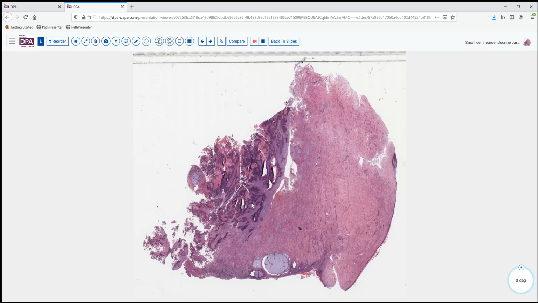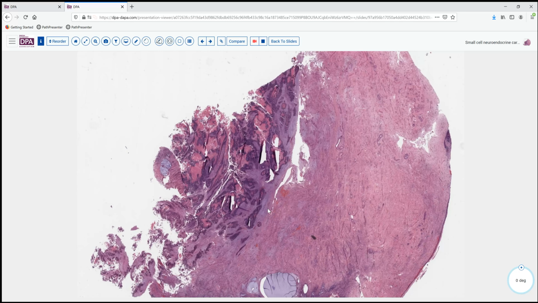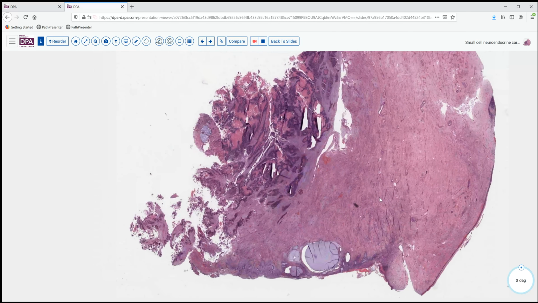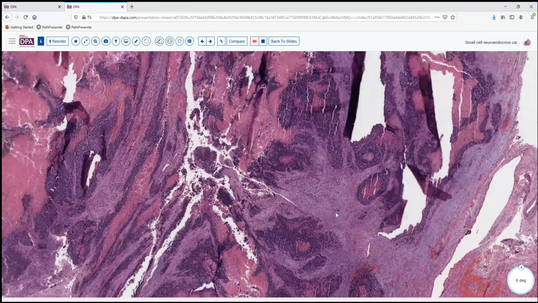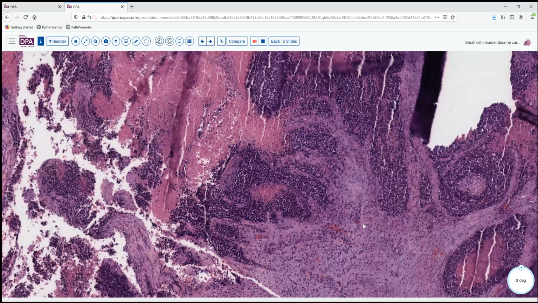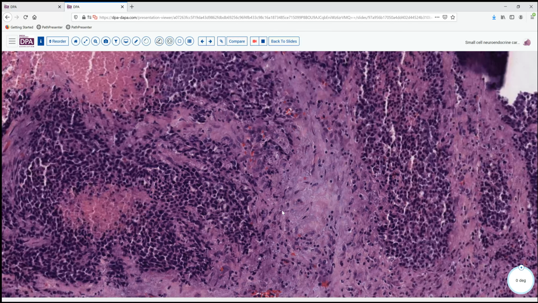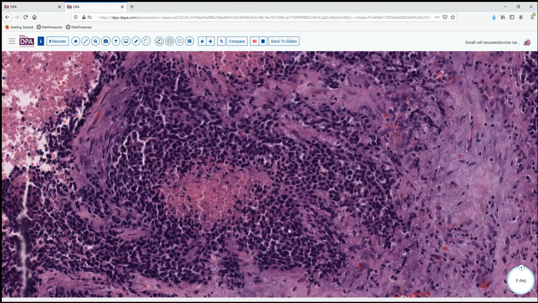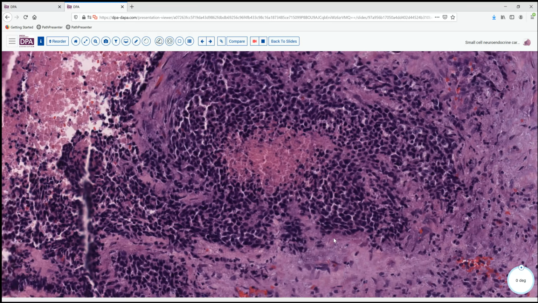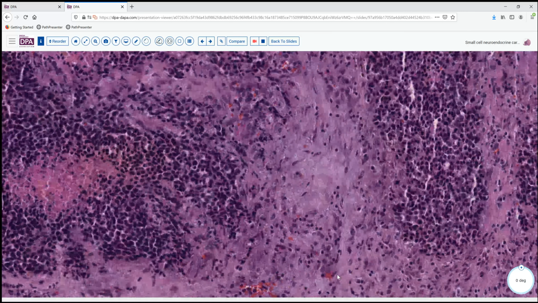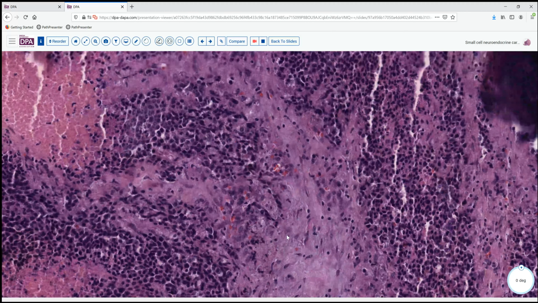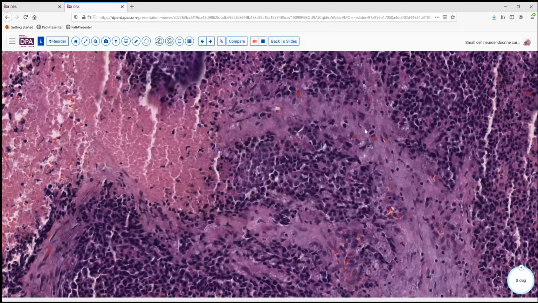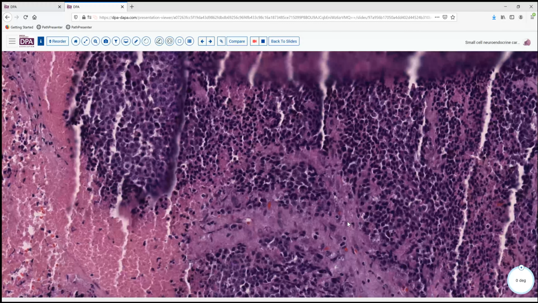And the first hint that something was going askew was this section from what appeared to be somewhere near the cervix. And as we see, we have a somewhat deep neoplasm here that's very blue with also areas of necrosis. As we look at this, we can see that these are high-grade cells. They're very closely spaced. In addition to having the necrosis, we can see that there's a very high intensity of the nuclear staining, indicating high DNA content. Under the magnification that we have here, you can't really make out much in the way of mitotic activity, but there is a lot of apoptosis, and there's not much in the way of architectural orientation. So mitotic figures were actually fairly readily identified.